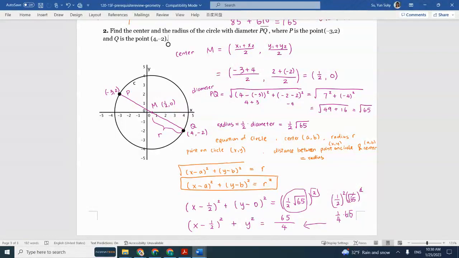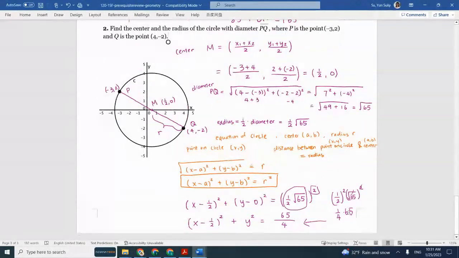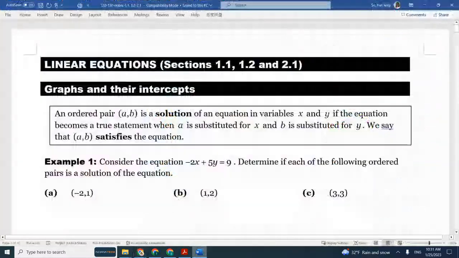Yes, very good. If you have questions, feel free to unmute and ask me. Okay, if you understand example 2, could you type 2 in the chat? Thank you. Great. So this is the worksheet of geometry. Okay, so we finished this worksheet. Let's look at the new one.